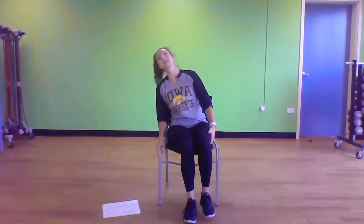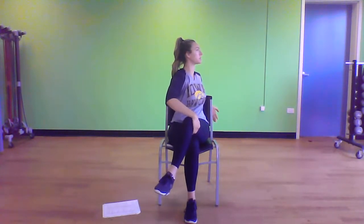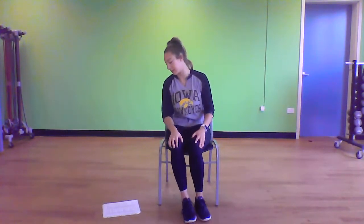Untwist, uncross. Take your right leg, cross it over your left. Left hand grabs the knee, right hand grabs the back of the chair and twist to the right corner. Good. Untwist, uncross your legs.